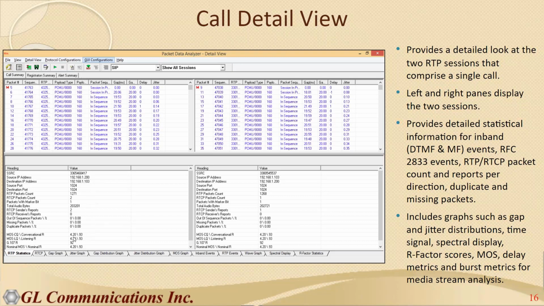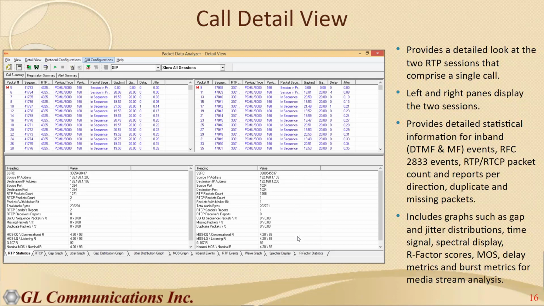So you see the source port destination, and you see the MOS. So if you want to know just for a given direction, what's the voice quality from that direction, we can give you that statistics. And so similarly, on the right, we give you all the packets going the other way from point B to point A, and we give you all the same statistics.